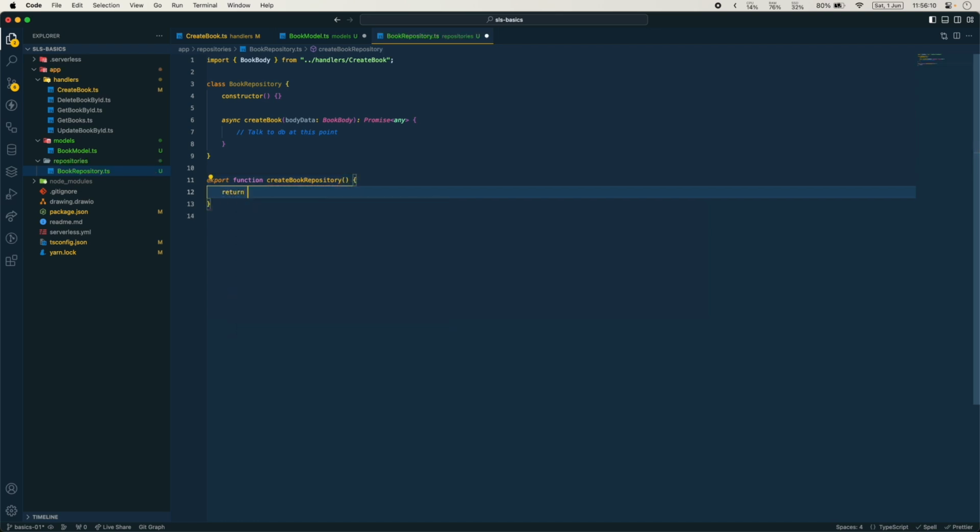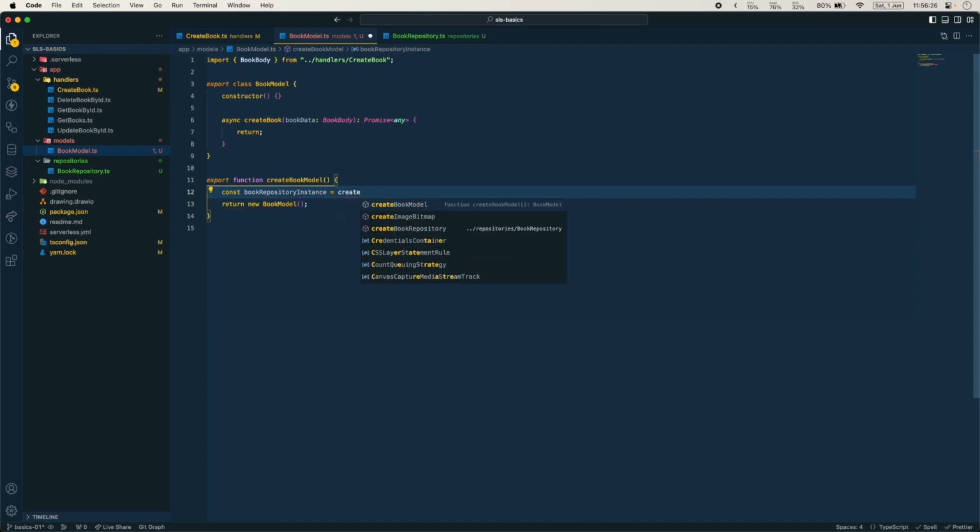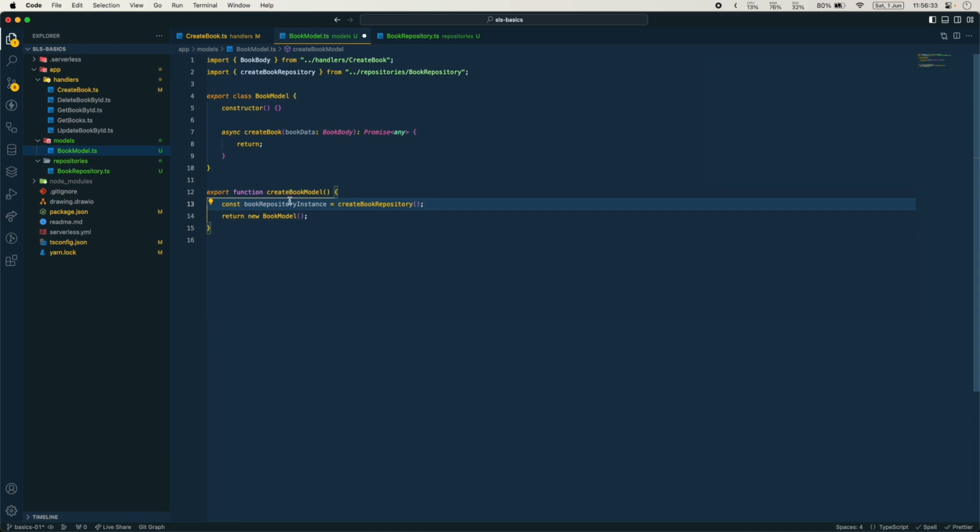And this will again return a new book repository, which then can be used down here where we can say book repository instance. I'm giving them very long names just to make it clear what's happening. And we want to get the create book repository function. And this can be passed into this book model down here. Currently, this constructor is not set up to handle it yet. This is why it's giving an error.